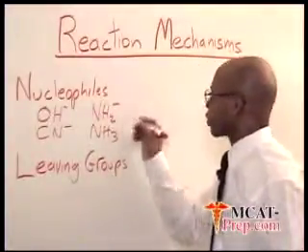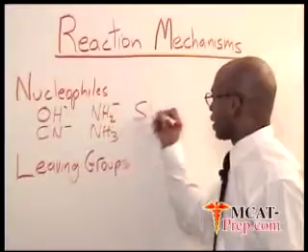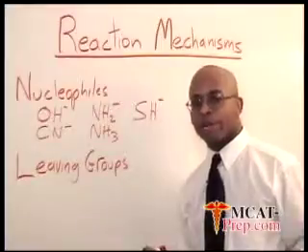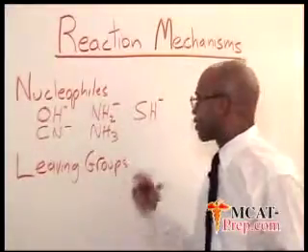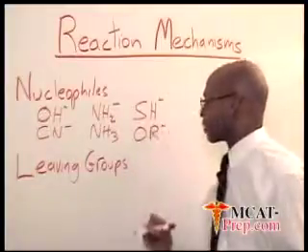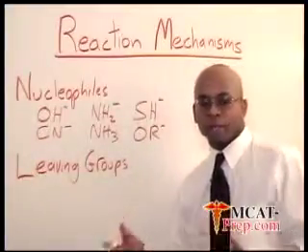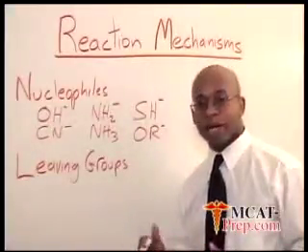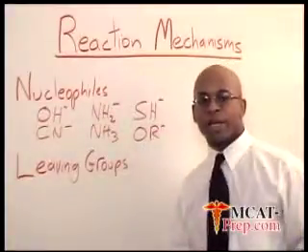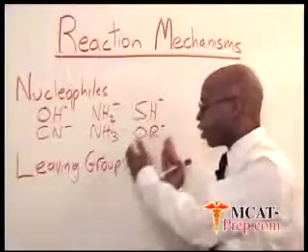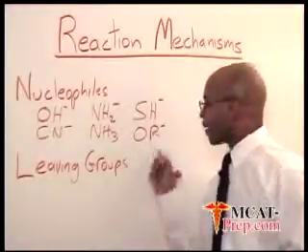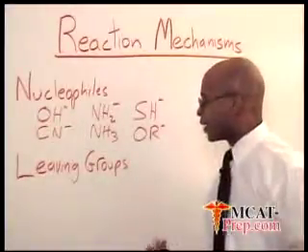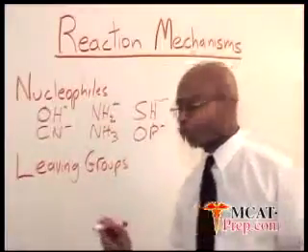So these are a few. Of course, if you have OH-, one would expect that you would have SH- because sulfur is just under oxygen in the periodic table and therefore has similar properties. There's also OR-, where R represents alkyl groups. For example, we just saw the example of sodium methoxide, and so the methyl group was in this particular position. So any OR- group would be a good nucleophile.